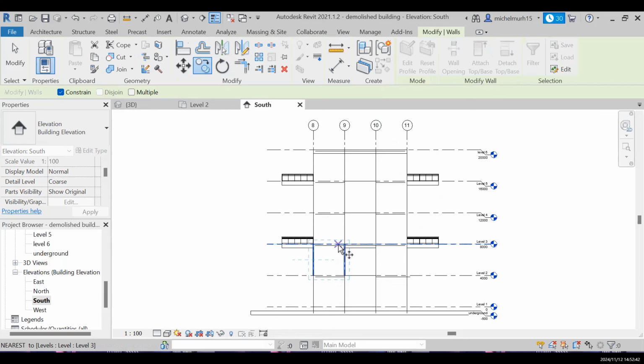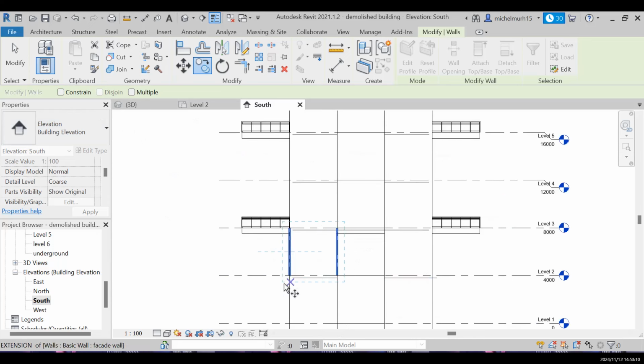But if I copy it vertically, it means that the constraint should be checked. Don't check this constraint here, right? You have to remove this check here, so you can be able to copy on top here, right? I just need to copy horizontally, not vertically. Okay, so I need to remove this constraint, right?